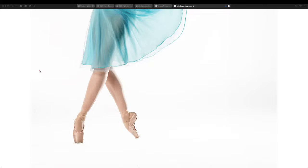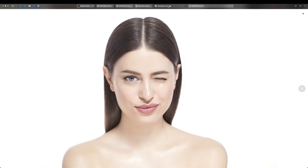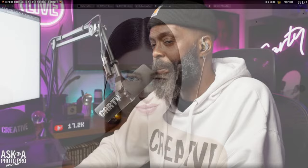You're getting close, but when you really look at it, you see what I mean? You see it here, and here, and here, the edge of the frame, versus this. Perfect white. Small things. You're getting there, Anna. Keep shooting. Good job. That was Anna. Let's go. Well done, Anna.